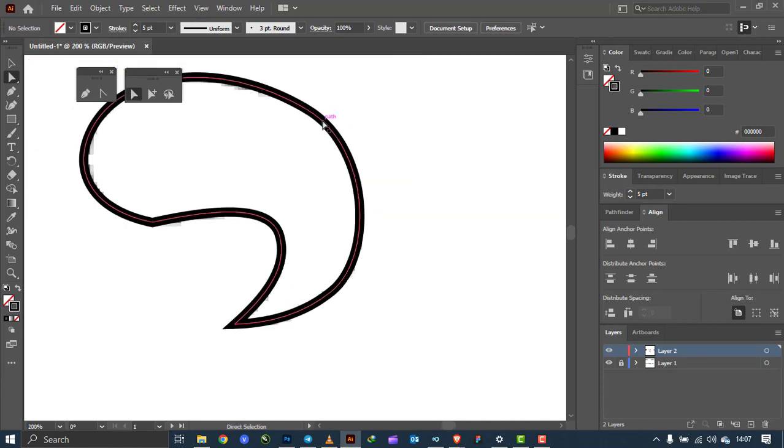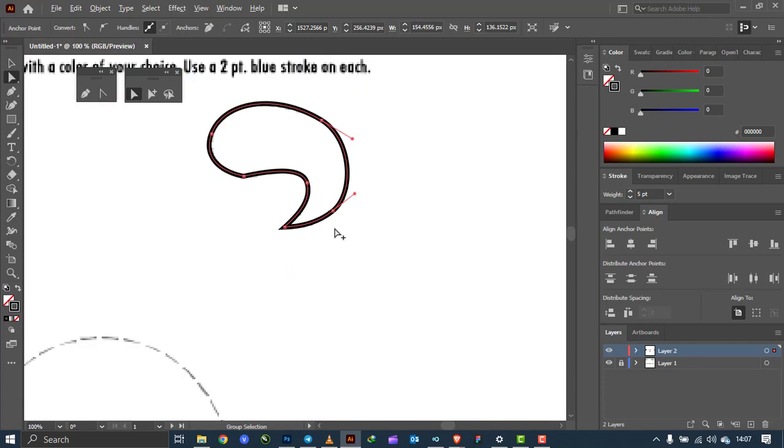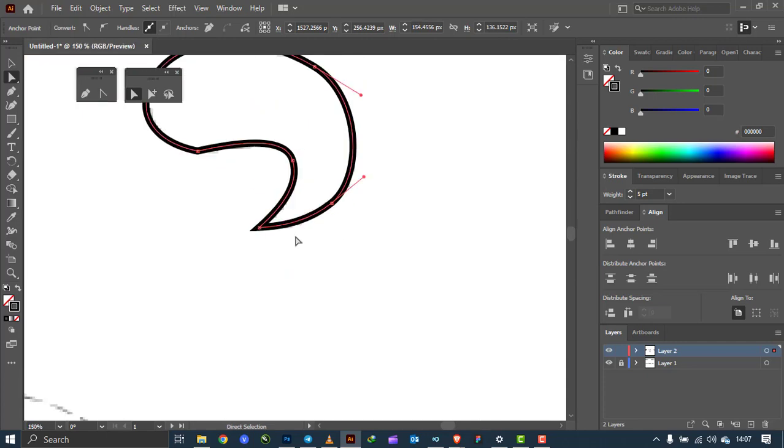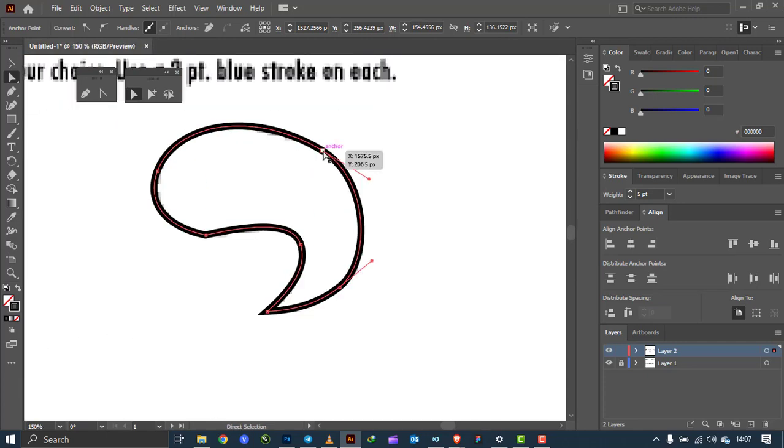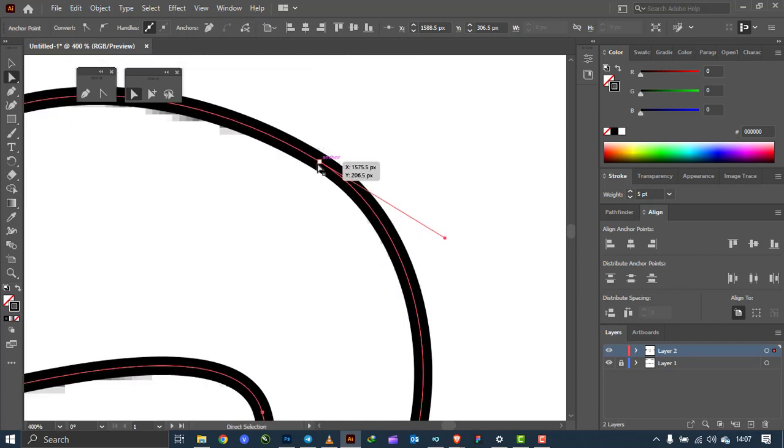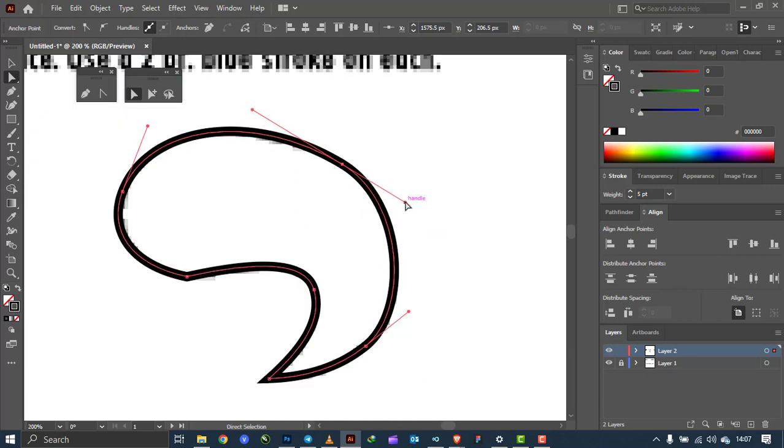Another advice that I'm going to give when drawing, unless you have a corner like this: when drawing anchor points, ensure you have straight handles. Ensure to always have straight handles. Avoid something that looks like this.